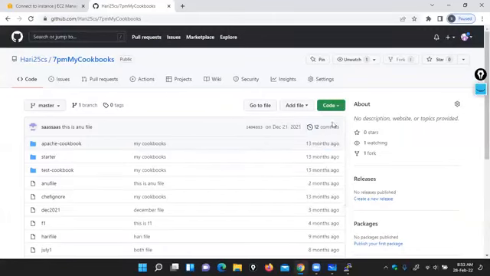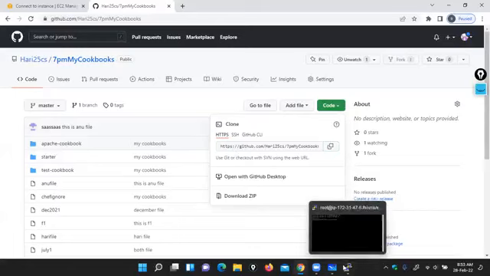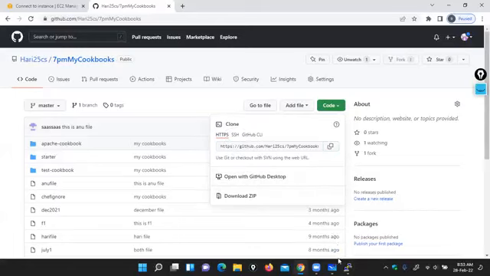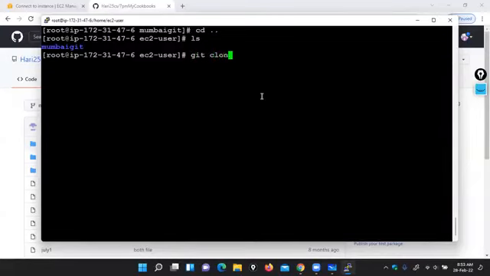This is the URL. Now, what I will do is, I would like to perform the clone operation. If you want to perform clone operation, you just select this URL. How can you select? You can see one symbol. You just select this symbol. Automatically copied. Otherwise, manually also you can copy by selecting this. Once after copying, here you just execute one simple command: git clone. I have copied that URL. Here, just right click. That's it. git clone, clone operation I am going to perform.